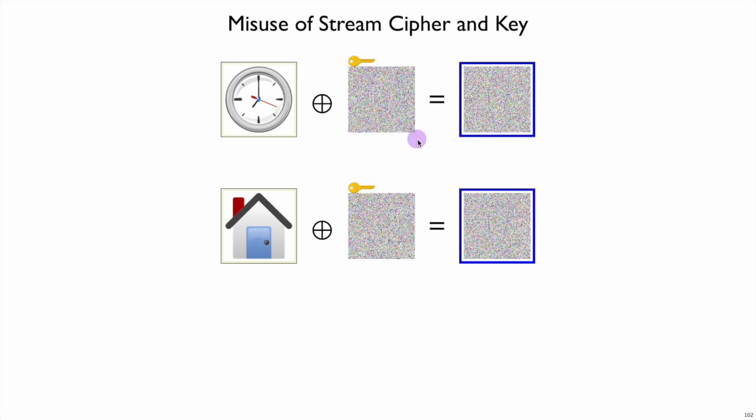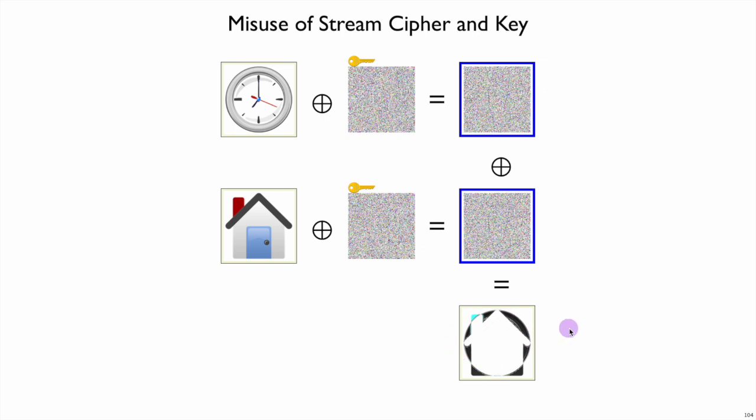What happens, though, if I take these images that were generated using the same key and XOR those two together? This is something that an attacker would be able to do. If you do that, you get a picture that's not noise anymore. It's not our original messages, but it's an awful lot of clues about those messages. You can see that there's a house involved, and you can see that there's some sort of circle involved.